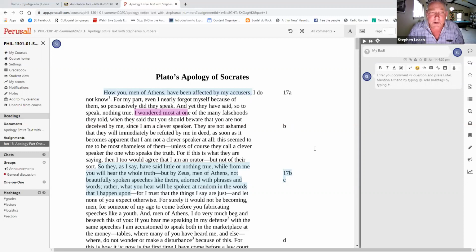By the time you get to this, you're probably going to see quite a fair bit of highlights and associated comments and or questions, because the comment bar here admits for both. I would ask that you don't write too many questions that you could easily answer by simply stepping outside the text for a moment and looking up the answer. So for instance, if you come across a word you don't know that you think a dictionary definition will help, you don't need to ask, what does this word mean? You can look that up, right?